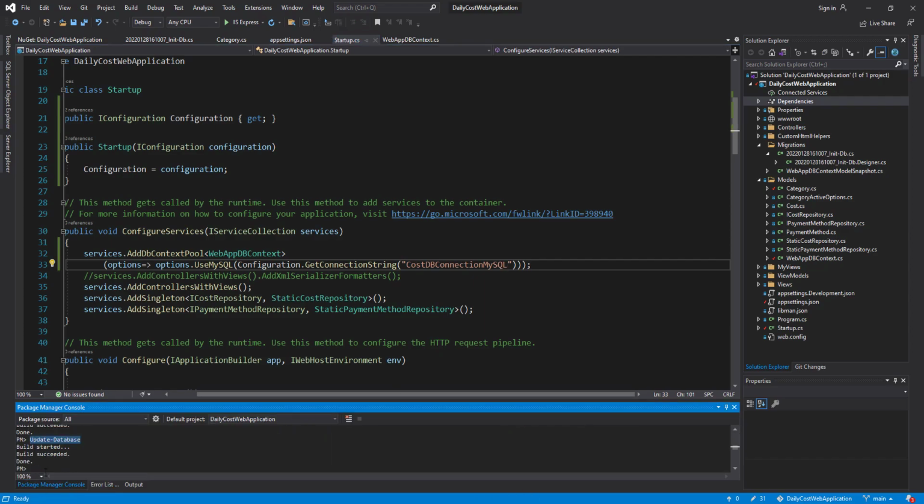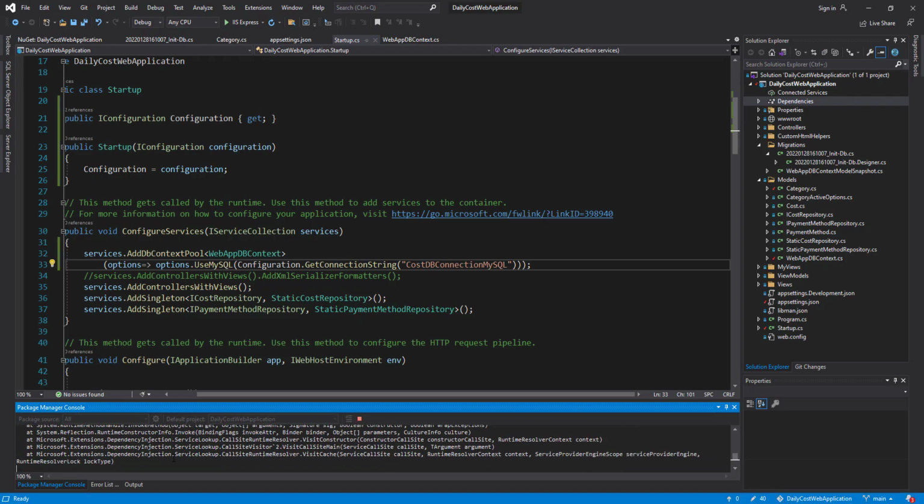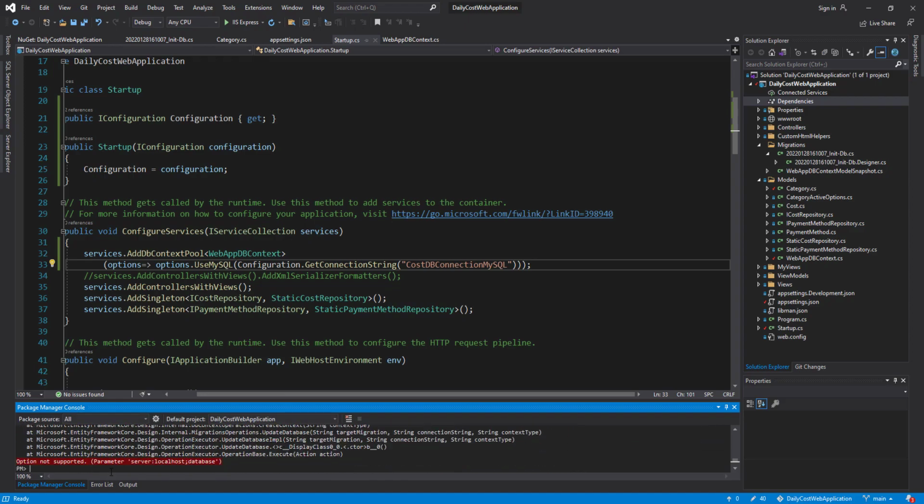Then I'm going to Package Manager, and again I update the database. I have some error inside the connection string. Let me check my connection string to find the errors.